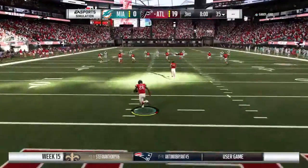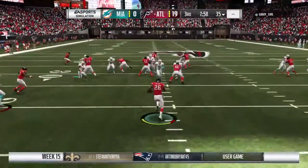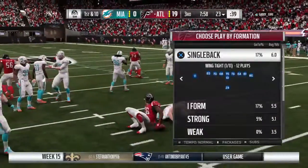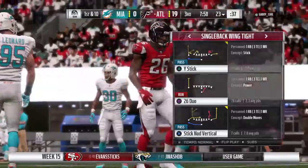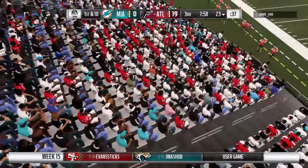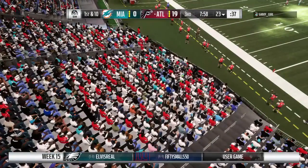This is taken about 7 yards deep. And he'll get across the 20 before he's brought down at about the 23-yard line. Now the Falcons offense, they get ready to head back out here. They built a good first half lead. Now they have a chance to add on to it.